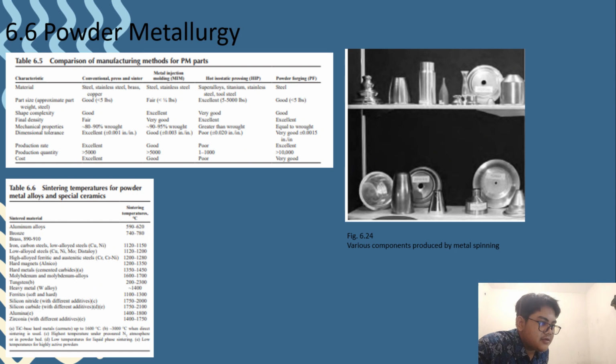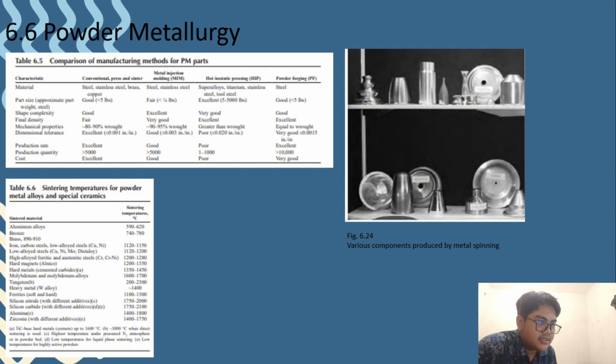There are also other methods of powder compaction, such as metal injection molding and high temperature compaction techniques, such as hot isostatic pressing and powder forging. They consolidate metal powder to higher densities approaching or equaling that of wrought product. A general comparison of these PM methods is summarized in table 6.5. Sintering time and temperature are the most significant factors from a practical perspective, with temperature being the most important variable.